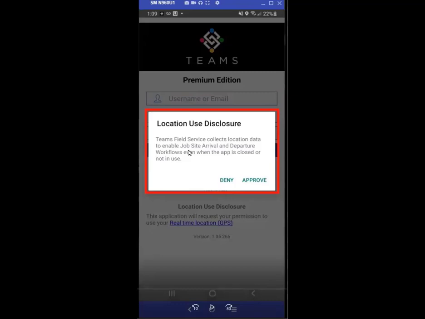We also keep track of your location to find the closest technician to a job sometimes. That also helps with times and whatnot. So please approve that, the location, and we will always disclose that we're using your location.